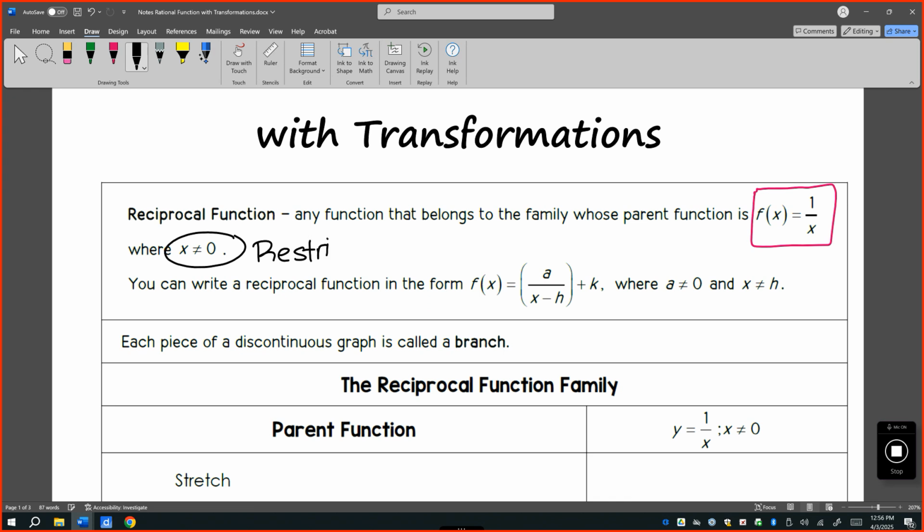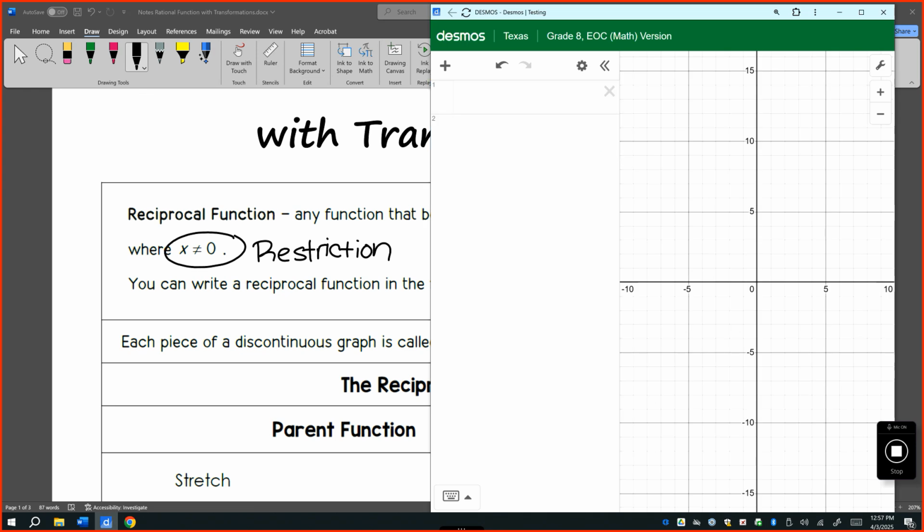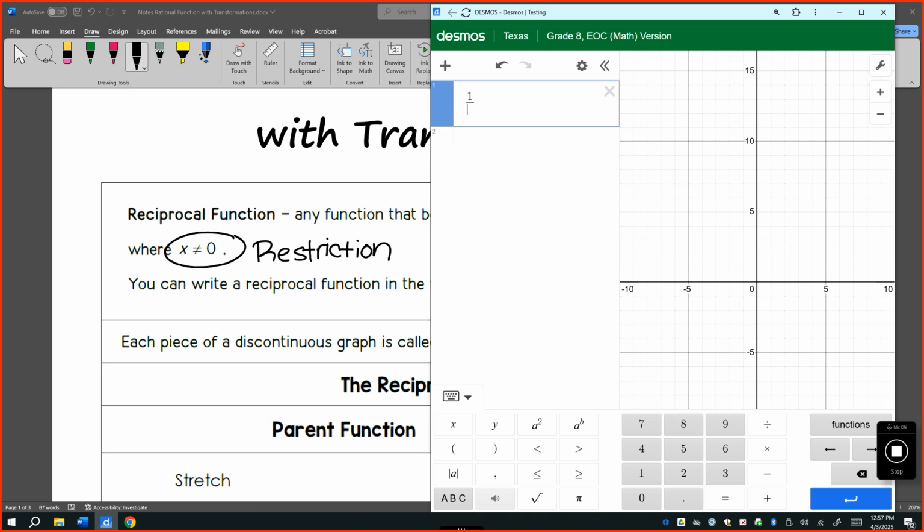We've never had a function that has a restriction in its name, in its equation, okay? And the restriction is just there because it's saying that this function exists except if x is equal to 0. If x is equal to 0, we have like the black hole of math. It doesn't even exist, right? Because if I type in Desmos 1 divided by 0, it's undefined. It's just nothing, right?